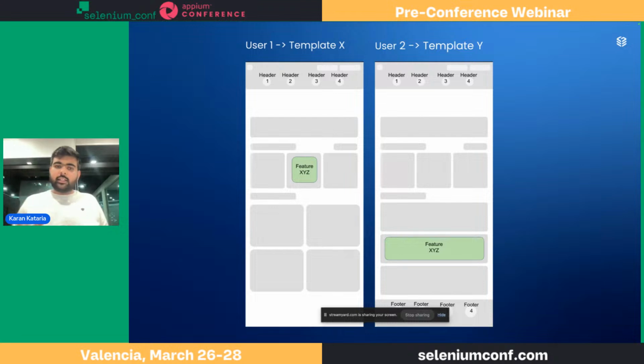And certainly, the trickiest part here is that your feature was present in a section which was part of 1 cross 3, horizontally, and here also it is present, but it is also in a section which is 1 cross 3, but it is attached vertically now. So how to figure out these kinds of things and how to move ahead with automation, this is what we are trying to solve.